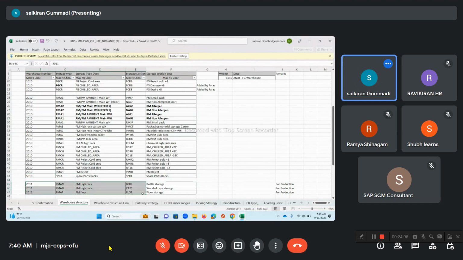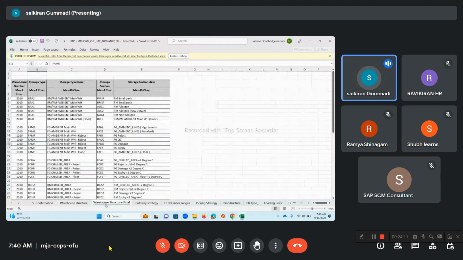The warehouse structure finally will be the warehouse number in combination with the storage type and storage section, along with the description.